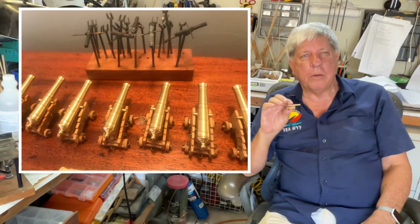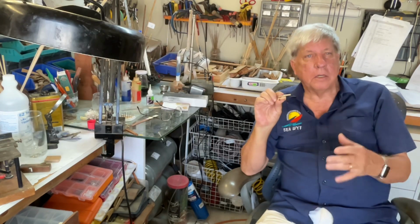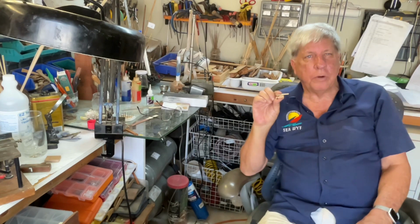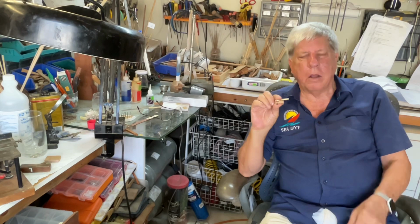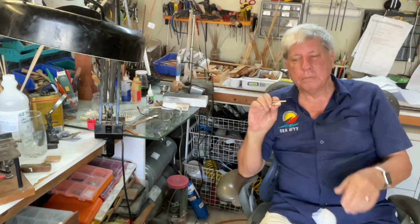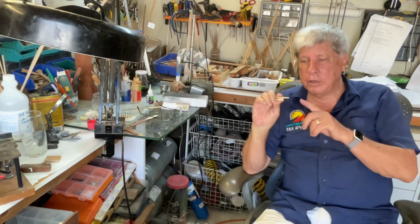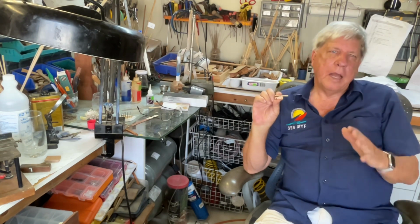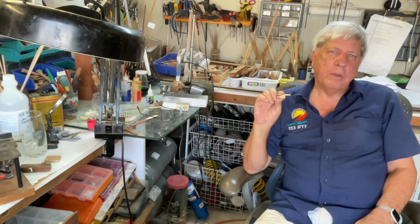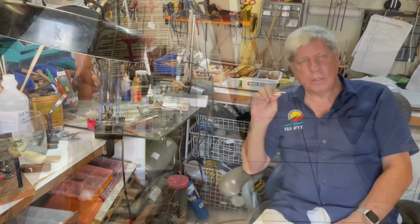Suffice to say that I will try to get brass cannons cast, because Bruce does cast some of his gold and silver jewelry. But I may also go a step further and cast them out of resin. And of course, finally, I can make up a duplicator, particularly using this, and probably cut them out of wood. Anyway, in the meantime, I'm going to go back on the model and pick up where I left off and continue the framing of the upper deck. So let's get started on that.